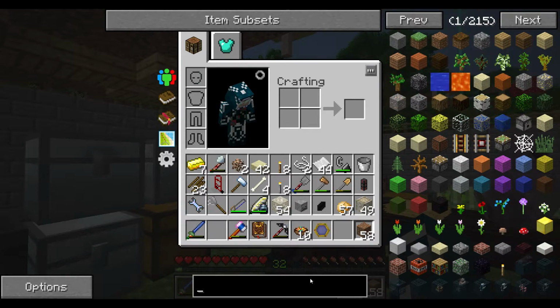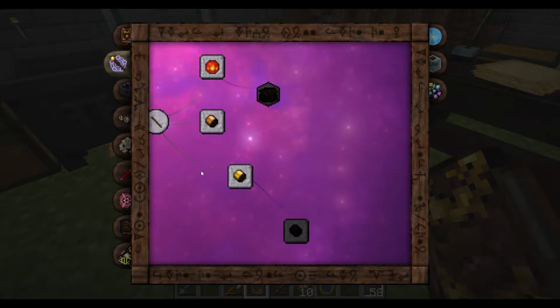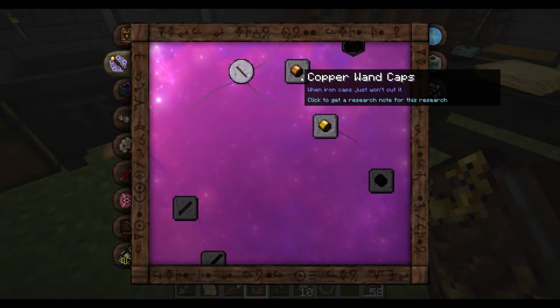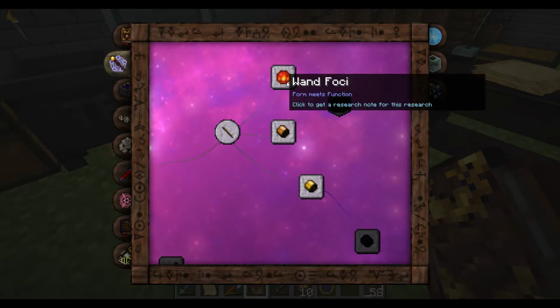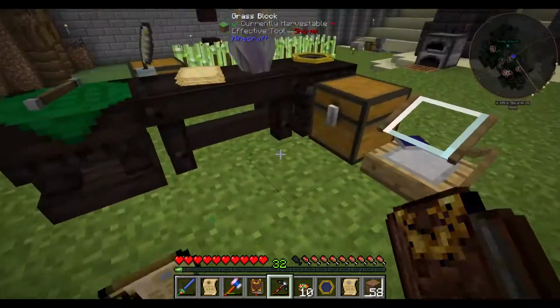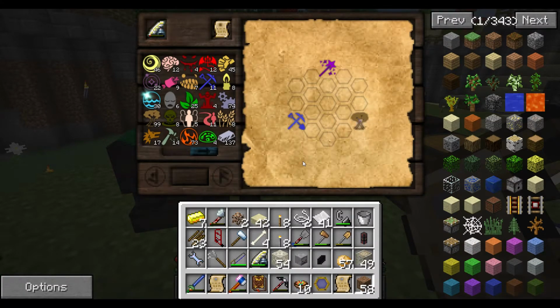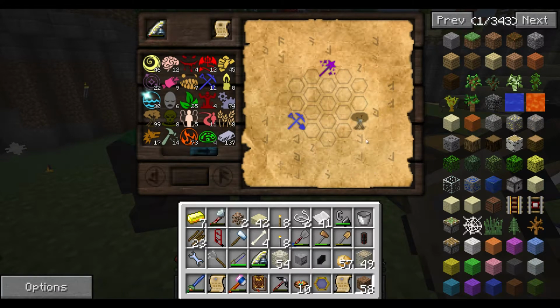before I waste any more aspects out of my wand, I want to make a greatwood wand. So yeah, greatwood wand core, research edit. I think the gold ones are better. I'm not sure. Let's research both. Whatever. Okay. So I will make the research for the gold wand caps and the greatwood wand core, and I will probably make a wand, and hopefully I do have enough V then to continue with the automated alchemy.